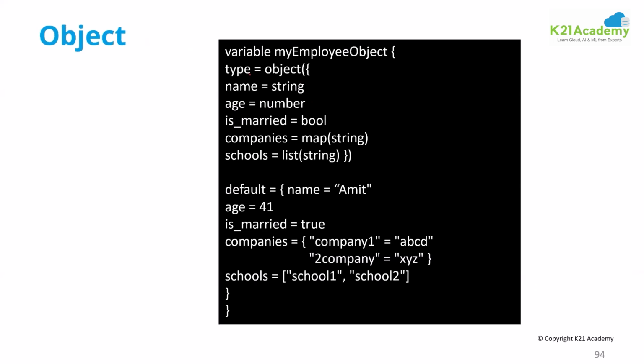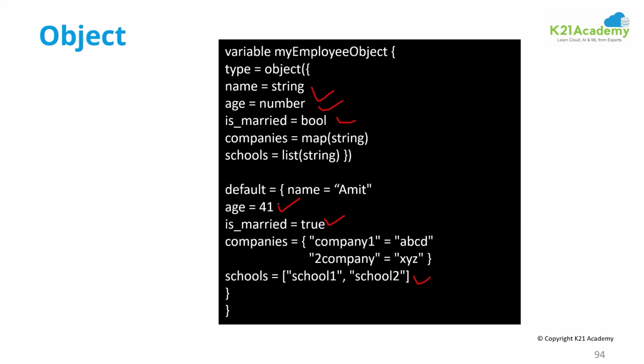This is another example of object. You see, I have an object. When I say object, it will be having key value pairs with different data types. I have a string, I have a number, I have a boolean. Like see here, there is a user called Amit. I have a number for him, I have a boolean for him. Then under dictionary, I have one more dictionary for him. I also have a list for him. So these all are key value pairs, but they are different data types. So they will be called an object, not map.